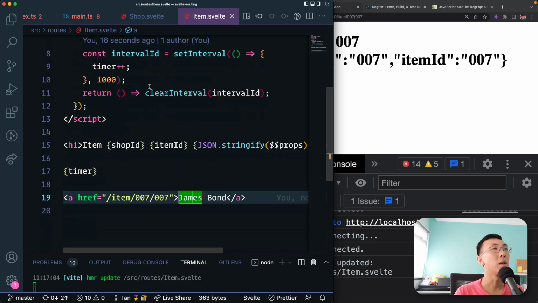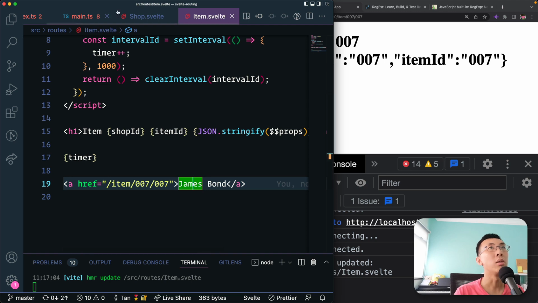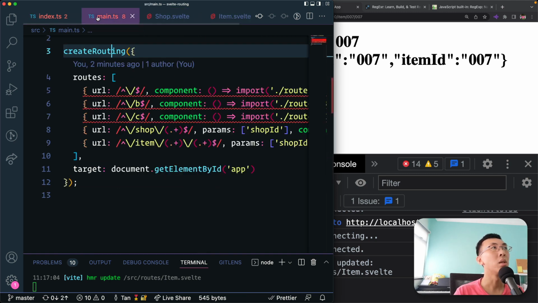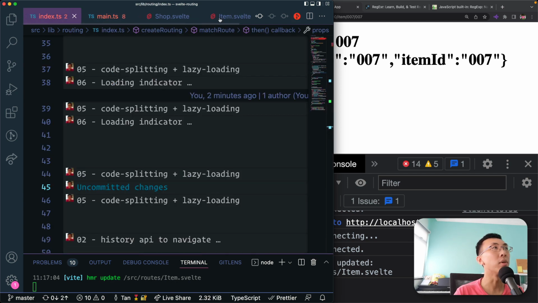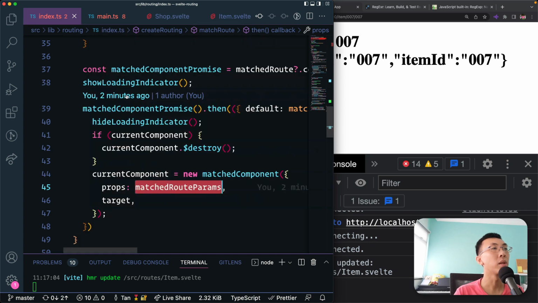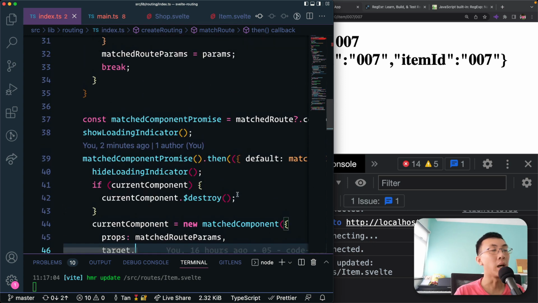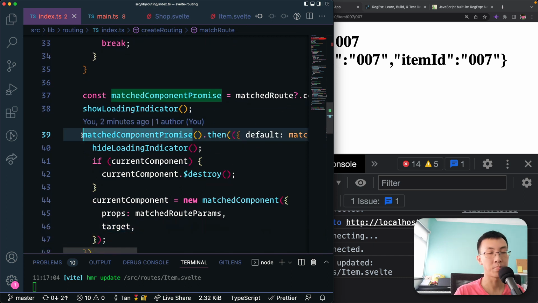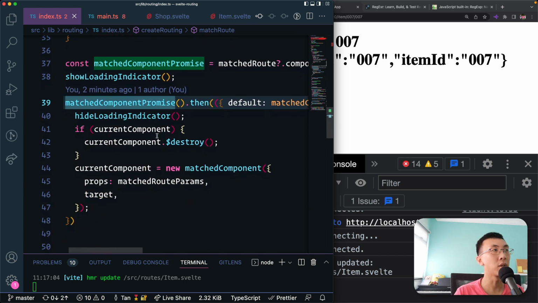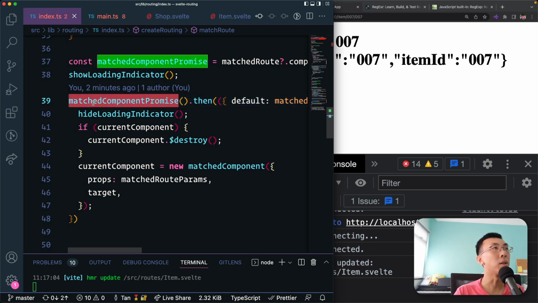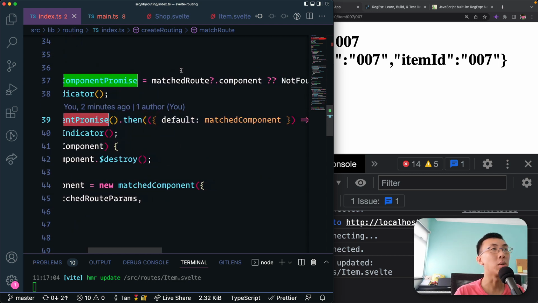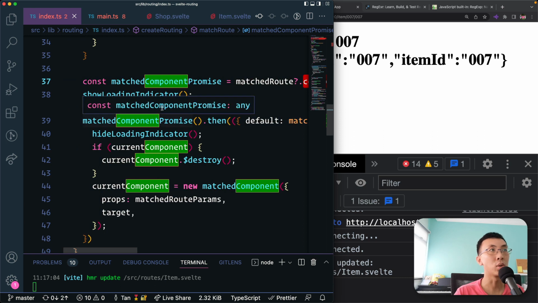Now, following along, let's take a look at how we can do that. If you want to update the props, we can use an update method. So here is the section of the code where we get the component that we are gonna render. I'm gonna show it on the screen.